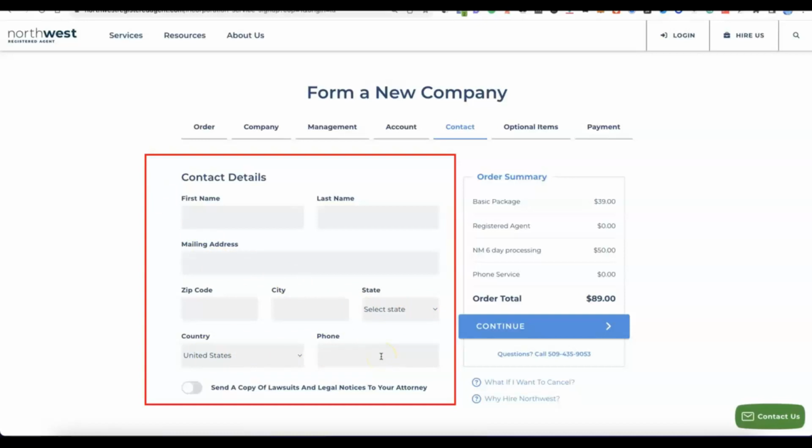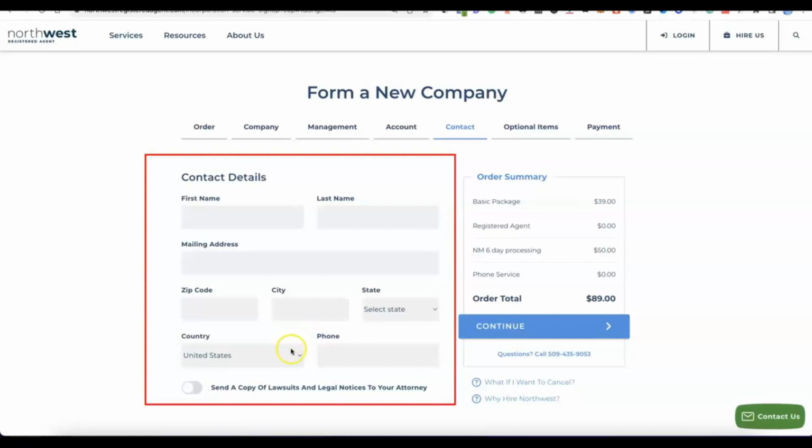So depending on the country you are creating this account from, enter the country. Now this doesn't mean the country you're going to be forming the business in. This is for your own personal details. This is the account you are creating with Northwest, and not for the business formation you are trying to create in the US.